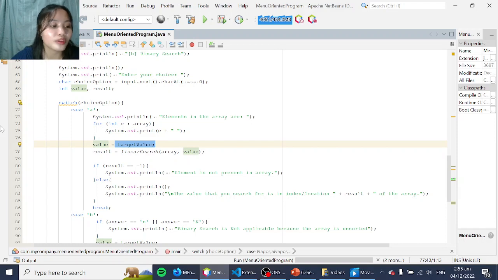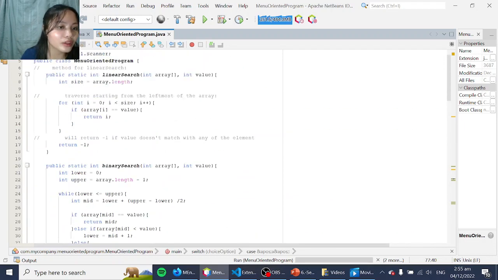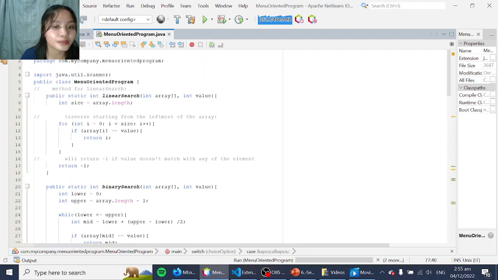And we have 1, 2, 3, 4, 5 elements. So we have the target value 3, and that will be accepted by our method linear search. So we'll go to our method linear search. It will accept the 3 here, and this will accept the array.